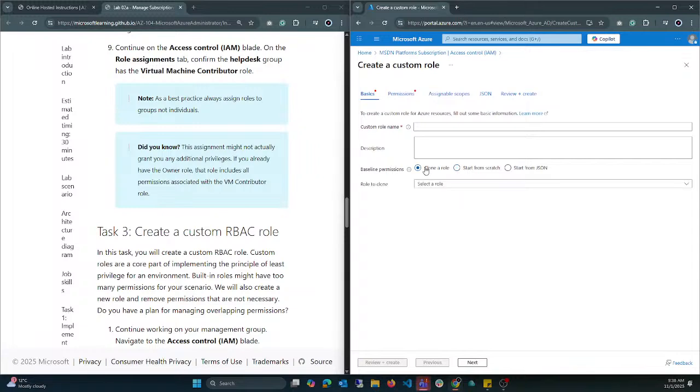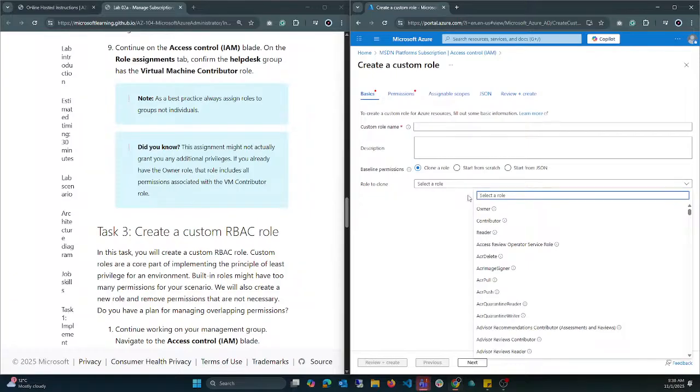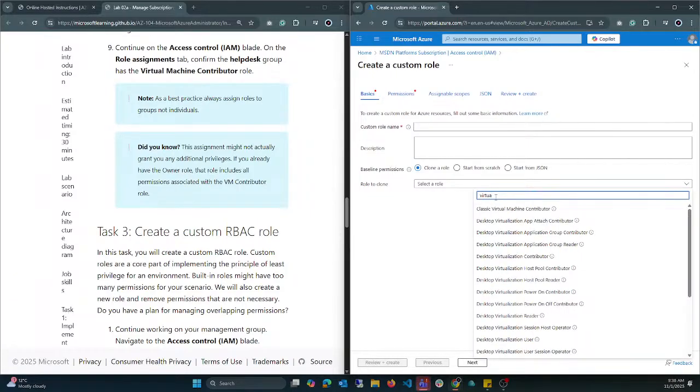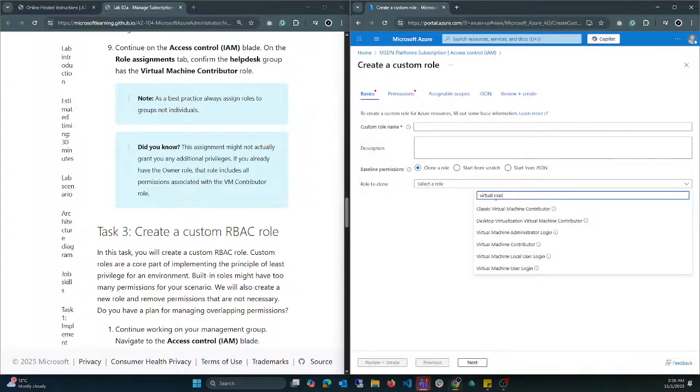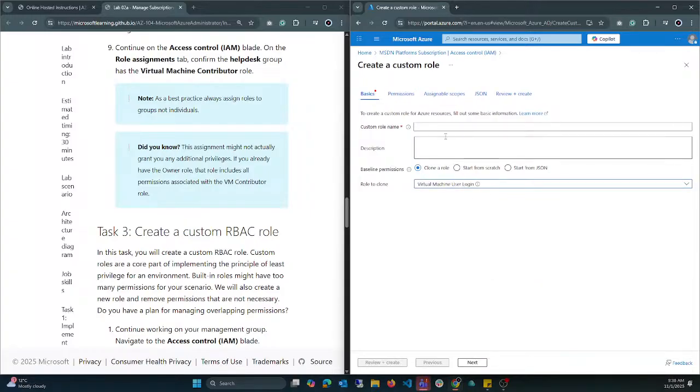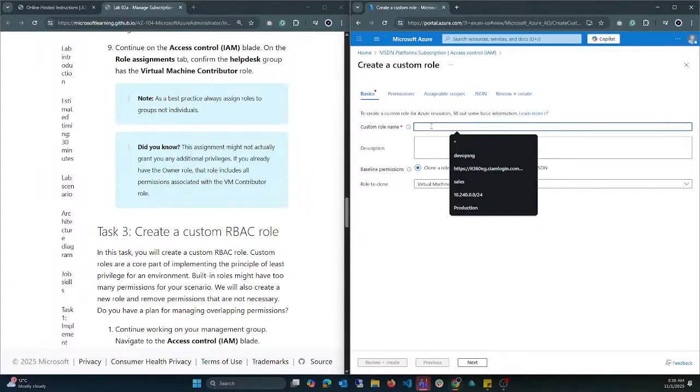Or you have a role, this virtual machine login administrator, like the one I was showing you. I like it, but I want to change some things. So I'll just look for it and say virtual machine. Yeah, this is the one I like, but I'm not sure I want to have that role.